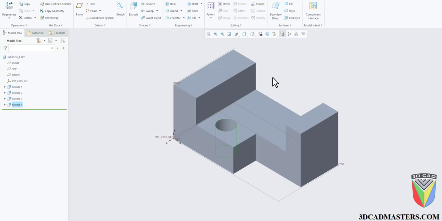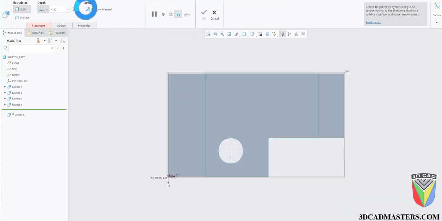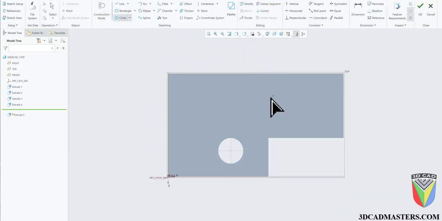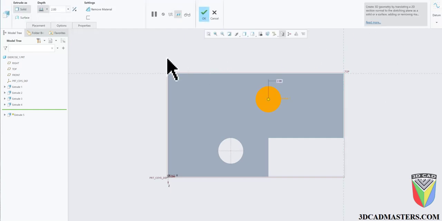For the second hole, you're going to do the exact same thing, just edit the dimensions a tad bit. The depth of this second circle is also going to be 3, so go ahead and edit that as well.